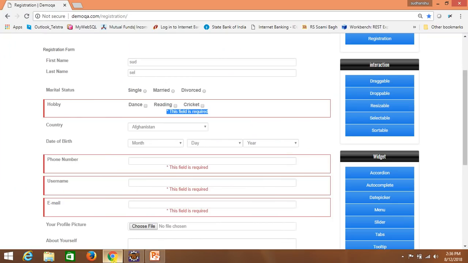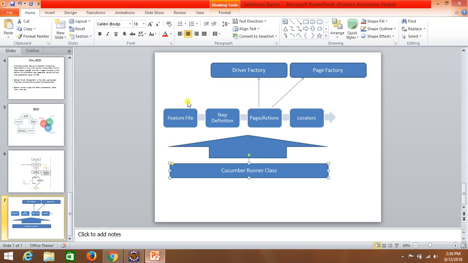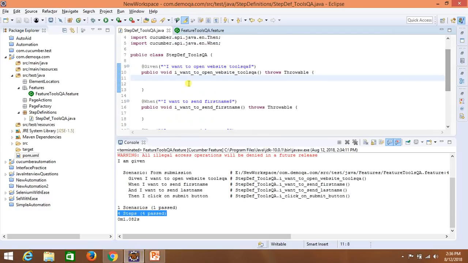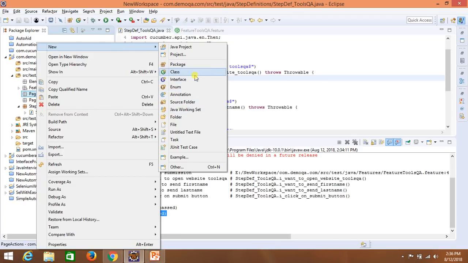So our objective is to perform these actions. In JavaScript it's very simple, but it's not the correct way of doing the implementation when it comes to an automation framework. So this is something we can call a framework. Here is how the flow goes: you have a feature file, then a step definition, and now we should have a page action. Page action is something which defines the sequence. So for each of these things, you can define another action here. In the page actions, we can create an action class.